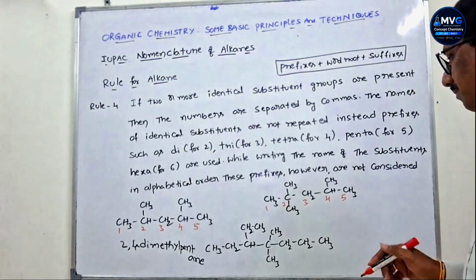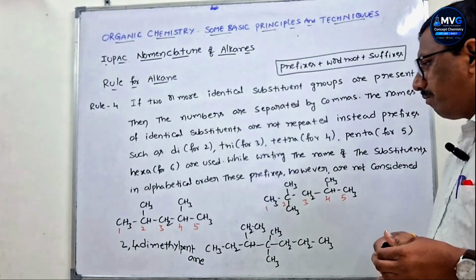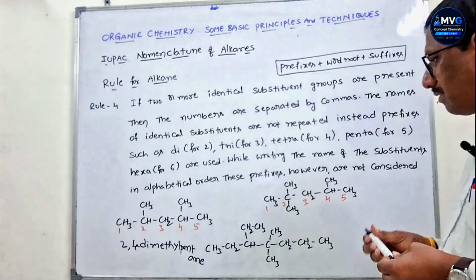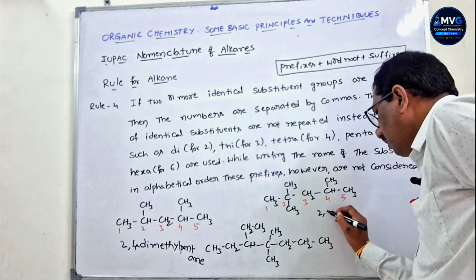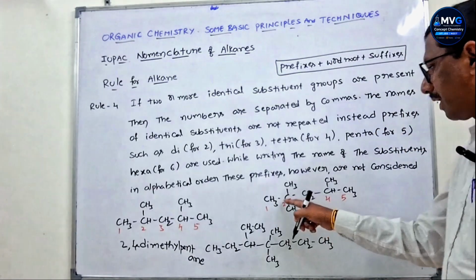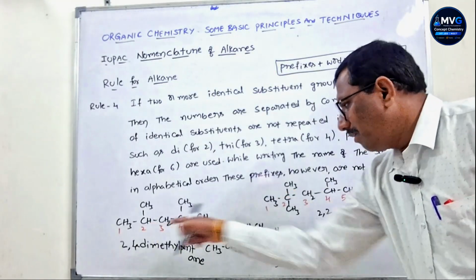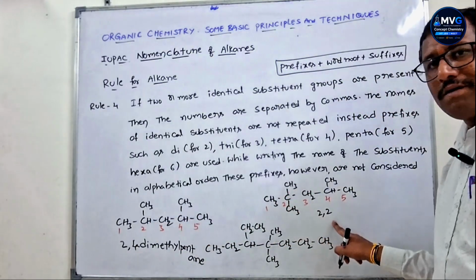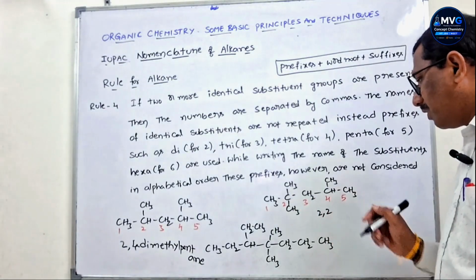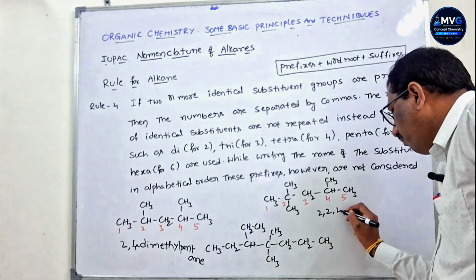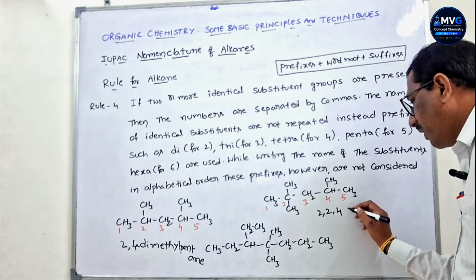Now here, while you are writing the name for this compound, the methyl group is repeated 3 times. The second carbon is attached with 2 methyl groups. One time means 2, like this we have written. The same 2 times repeated means the same number 2 times we will write, because 2 methyl groups are there on the carbon. 2, 2, 4, the fourth position also has the same substituent. 4. In total how many are there, students? Tri.